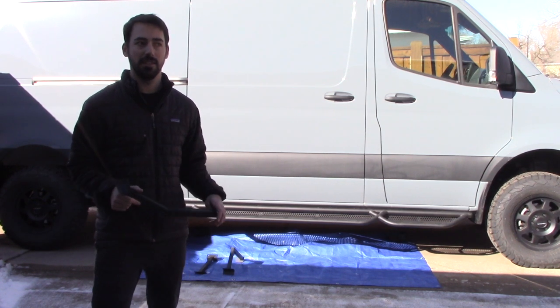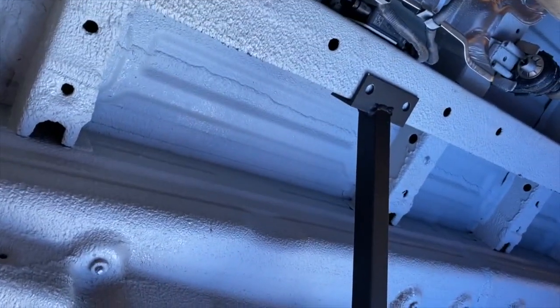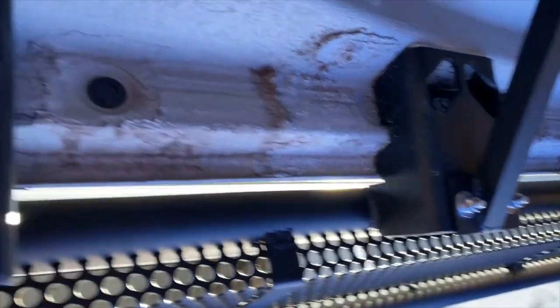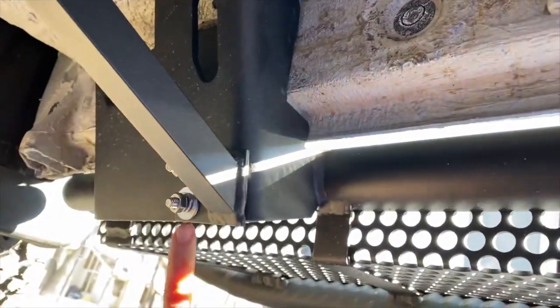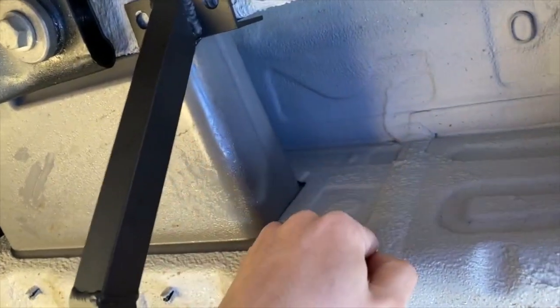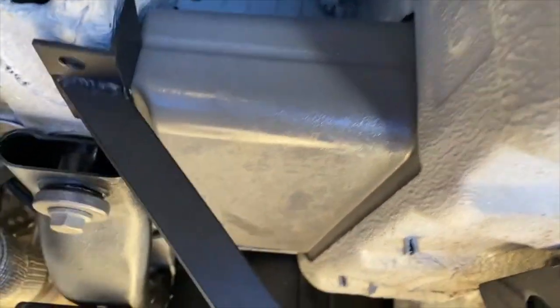So let's get started. All right, we've got this bracket on the passenger step. Went on pretty well. And then the passenger door step. You could tell because the bracket here has a shimmy to the left. I believe that's to help it avoid this storage compartment. One problem is we're still hitting here.